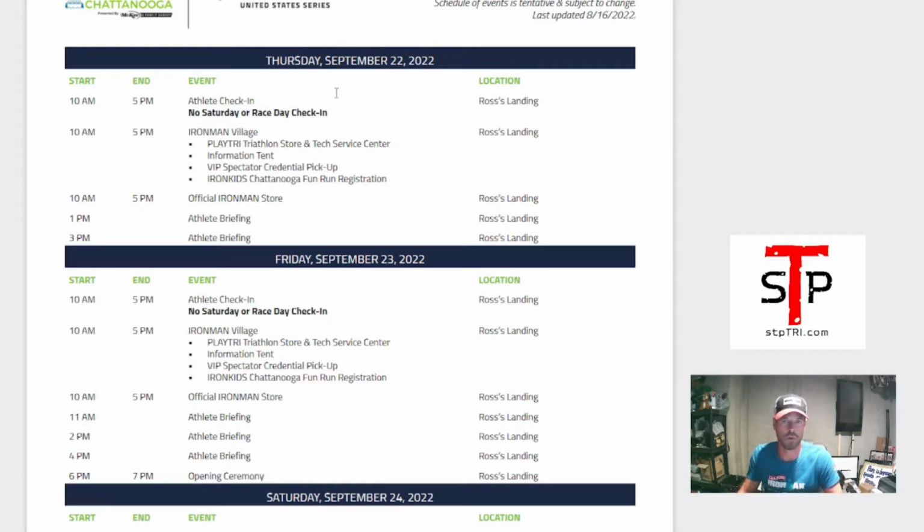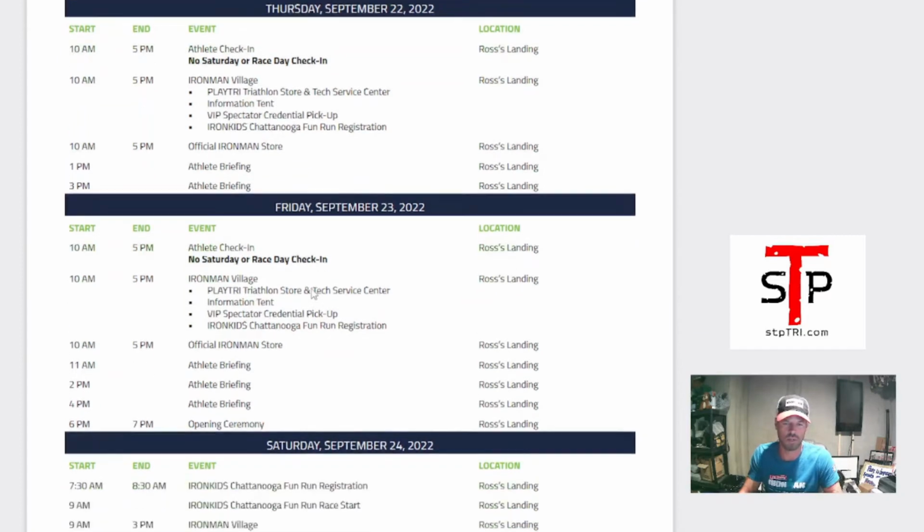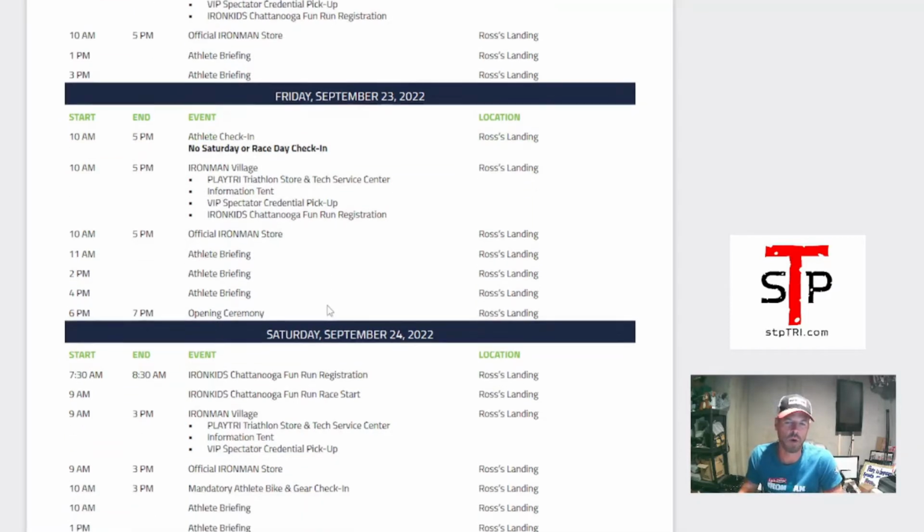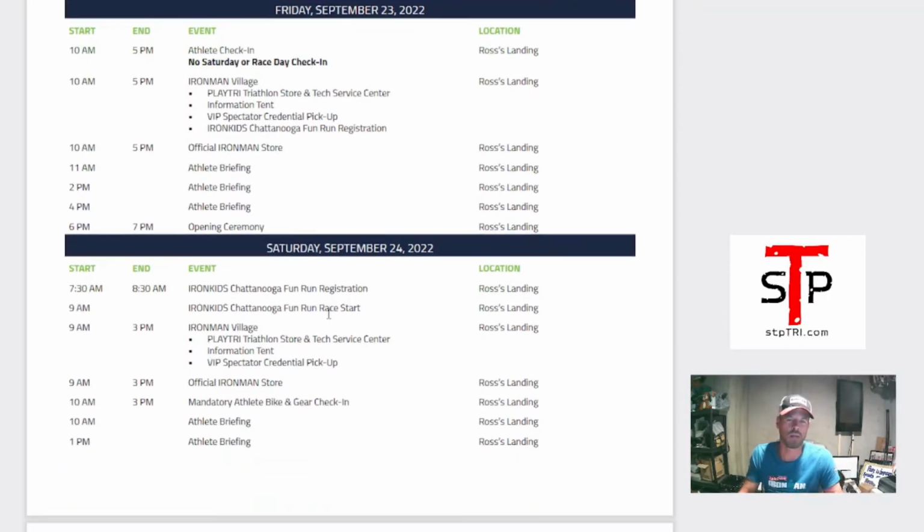There are participating restaurants, so they'll also publish that information as well, which restaurants you can use a $25 gift card at. So the opening ceremony is kind of fun. You just go there, and Mike Riley's there, or whoever the race announcer is, and they do a little blurb about the race and some interactive stuff. It's kind of entertaining and fun to watch. So definitely try to get there if you can.